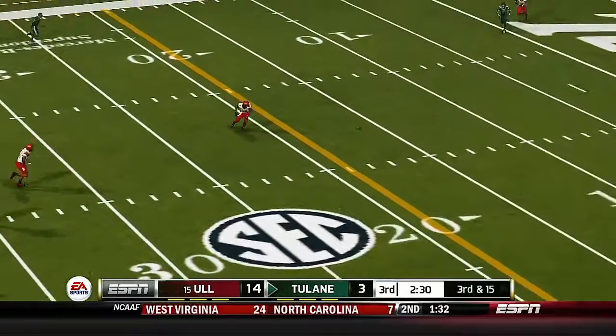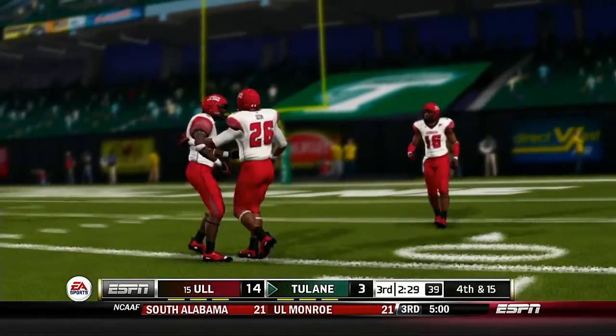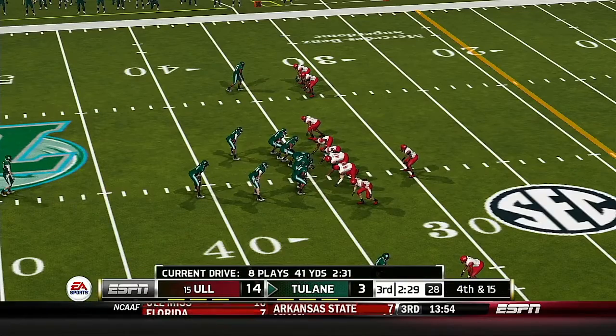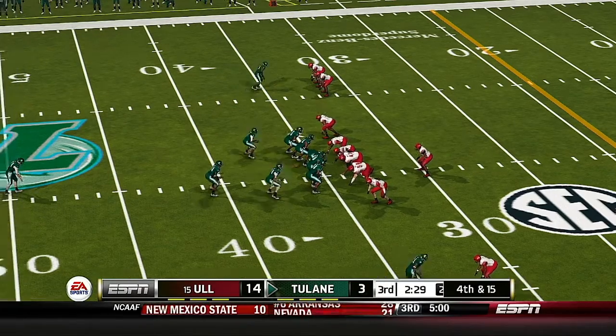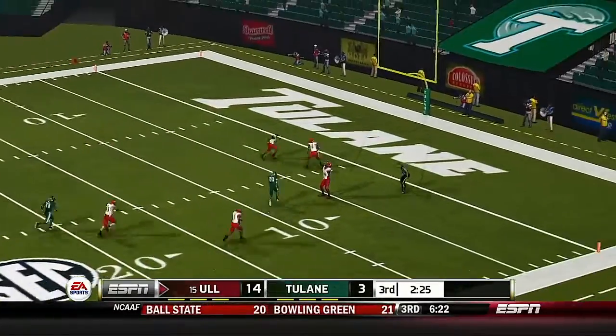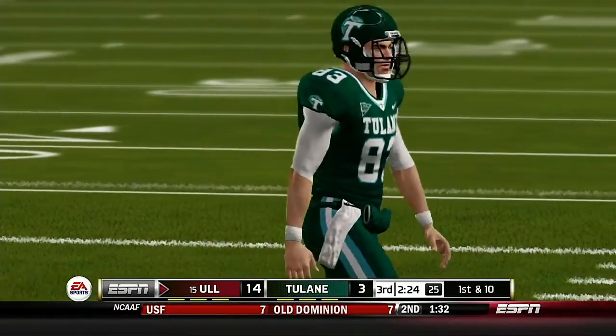He's under pressure. Throw, and that one's going to hit the ground incomplete. Brad, I just think this quarterback's got to do a much better job of being able to read that defense and make quicker decisions. And especially when the defense starts to get pressure, you've got to either get rid of that football or check it down or take off and run with it. This punt goes over the goal line, and this will be a touchback.